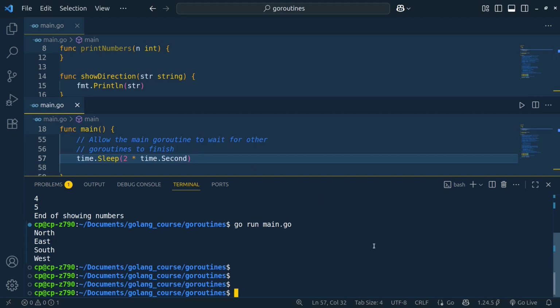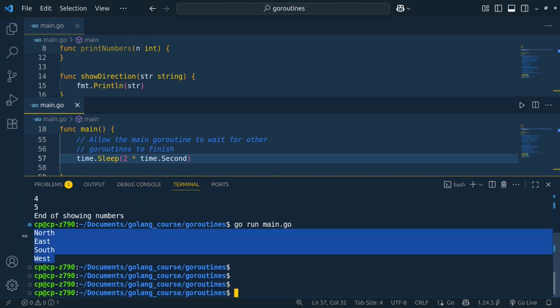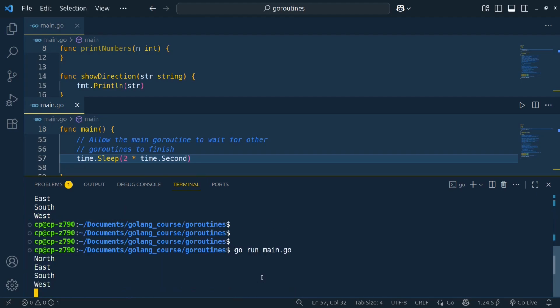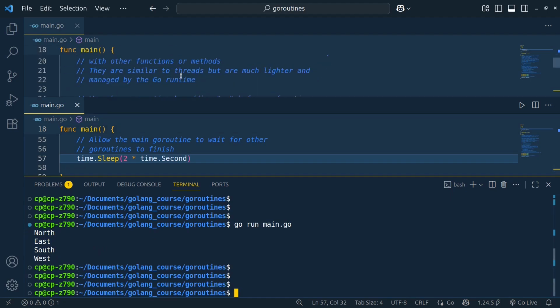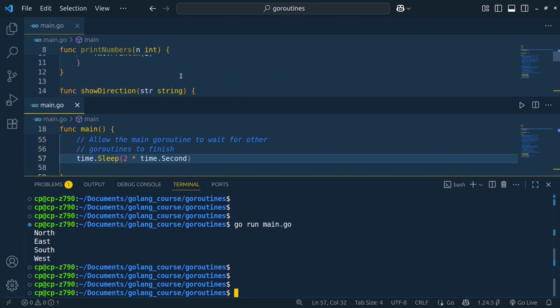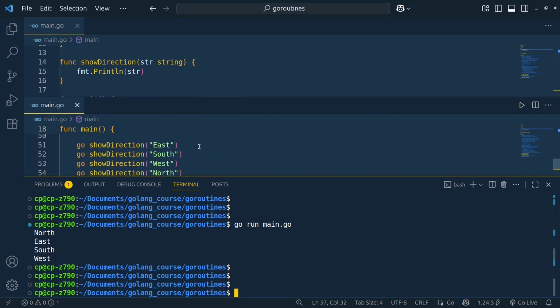Okay, and if I run it for the second time, it is possible that the order will be changed. So let us see now. For this second time here, the order remains the same. As we can see here, I start with east, and then I go to south, and then west, and then north.